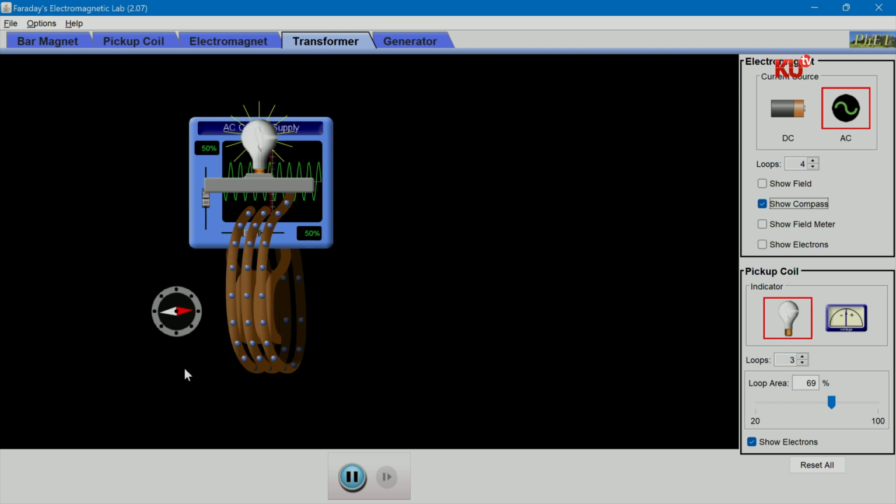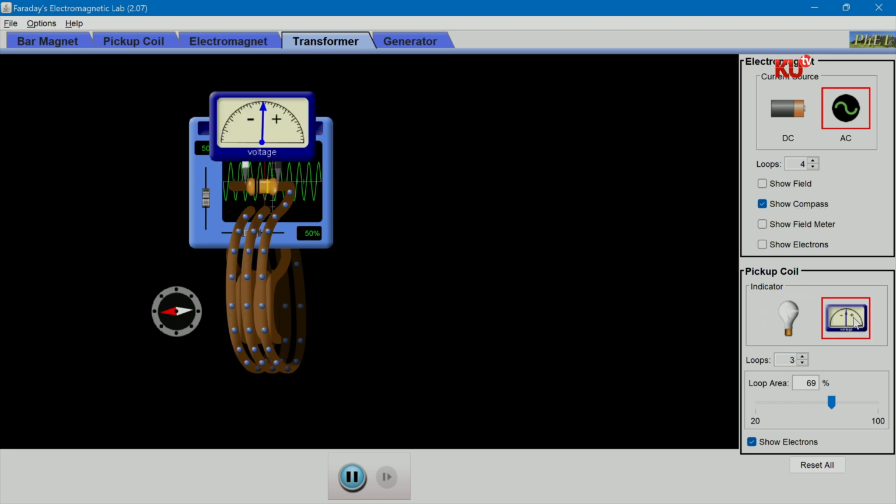Now, how is this applied if the number of loops is increased? We've seen the effect. We have also seen the effect of increasing the cross-section area of the coil. Now, let's have the galvanometer placed in position and see the effect of each factor.